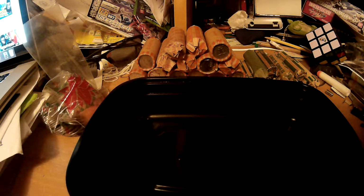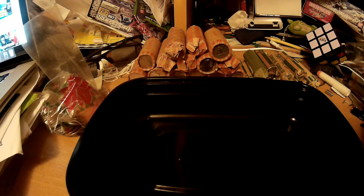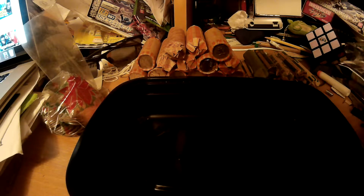Recently, I've been finding a lot of good silver at the bank I go to. At my new job, I get paid bi-weekly, which is pretty sweet, so I tend to check them out. It's also nice that the bank I go to also holds rolls of coins for me, so we have this good thing going. So hopefully I can find some silver. Found some ridiculous stuff last time, so let's get started.